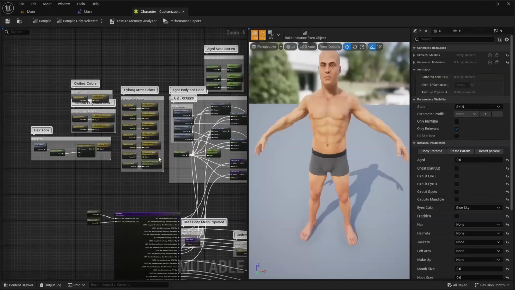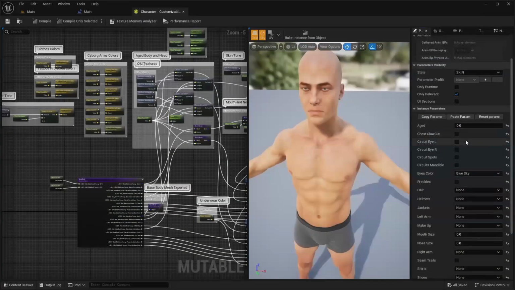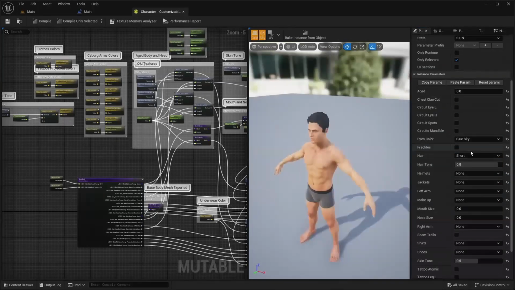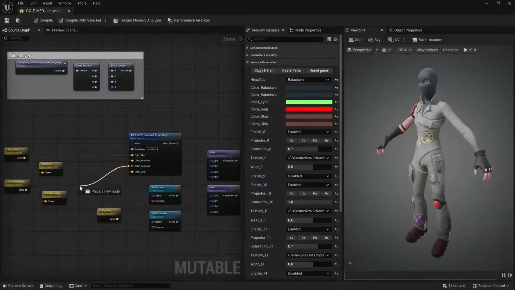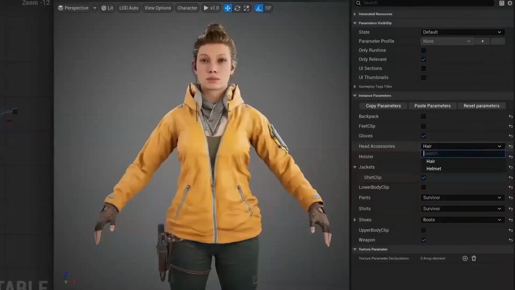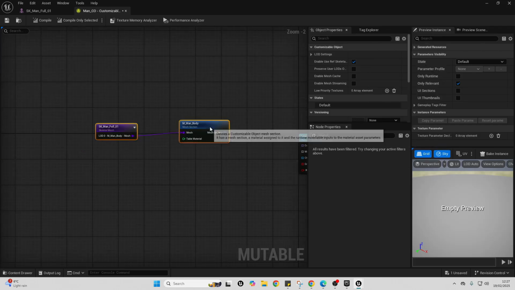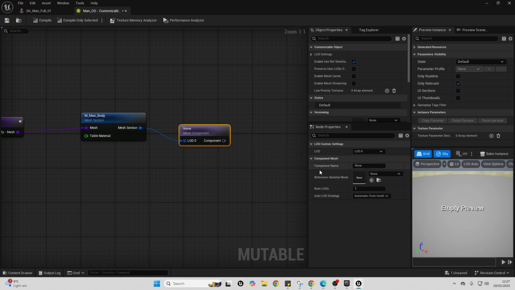Very helpful. And then another feature of Unreal Engine version 5.5 I want to show you is the mutable plugin. This basically helps with making character customization systems in Unreal Engine, and it has a bunch of different features. It's not something I can quickly cover like the other topics, although I did make a tutorial about how to use the basics of it. I'll make sure a link to it appears somewhere now, so you can check out that video.